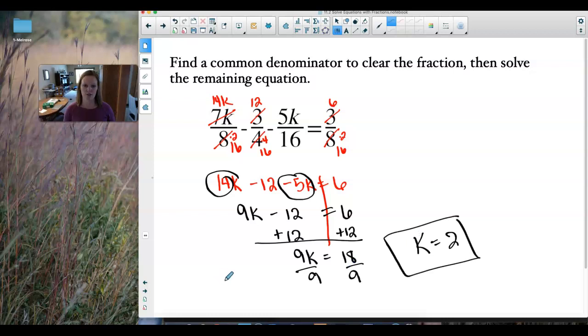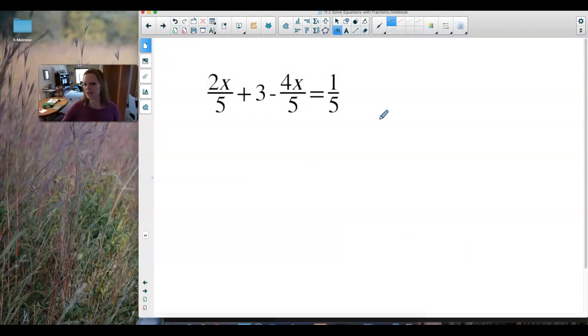Okay, so remembering that when we see these problems with fractions, our goal is to just get rid of that fraction and only have to deal with the numerators. Okay, so here's another one. I wanted to show this one because it looks like it already has a common denominator, but you see this 3 here that doesn't really have a denominator. So we need to think about what would the denominator be if it did have one, and that would be 3 over 1.